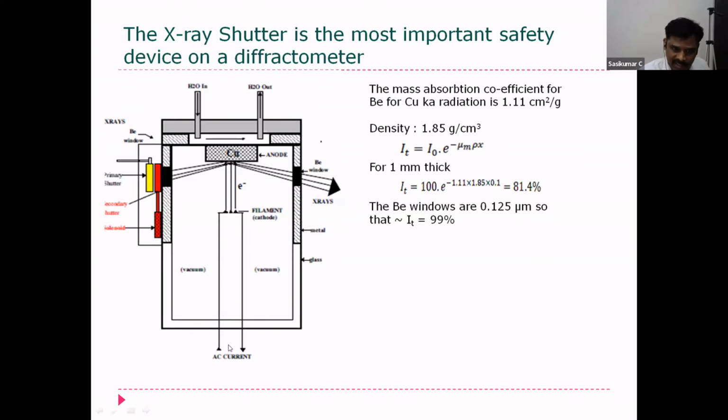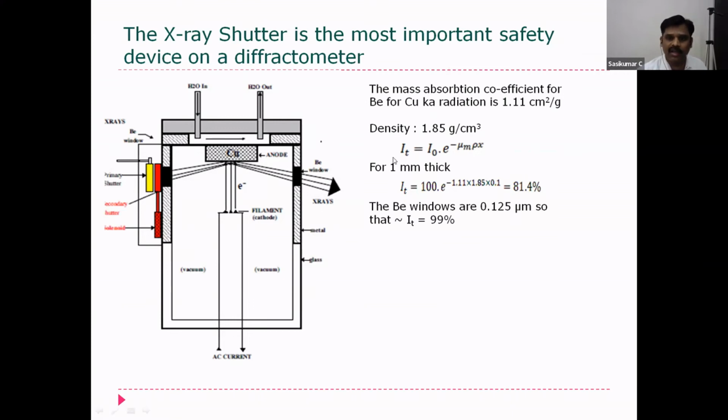Here is the typical X-ray tube, and in this tube, as you see here, the copper target is there, and it is continuously cooled. And here is a shutter, usually made of beryllium, and the thickness of this material is very carefully decided. You can calculate what the thickness of this window material should be. By using this relation, you will be able to calculate the thickness. So here is the typical illustration.